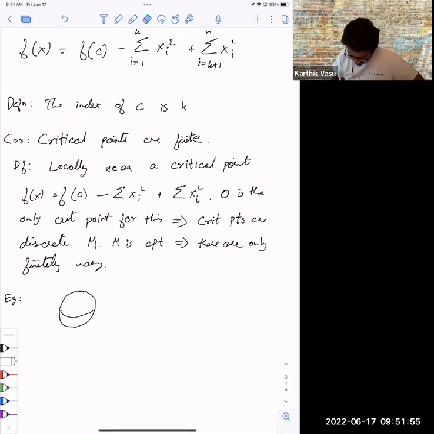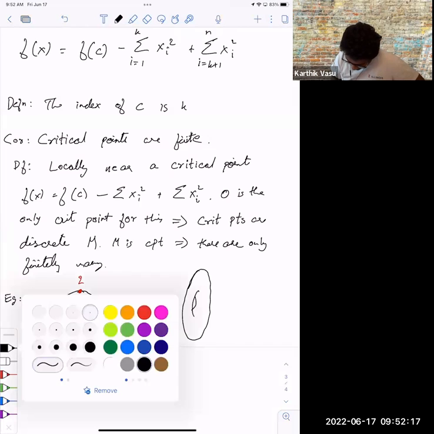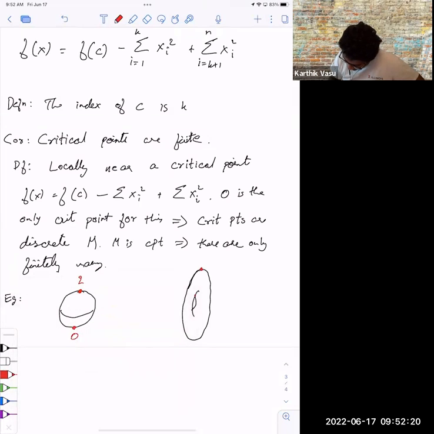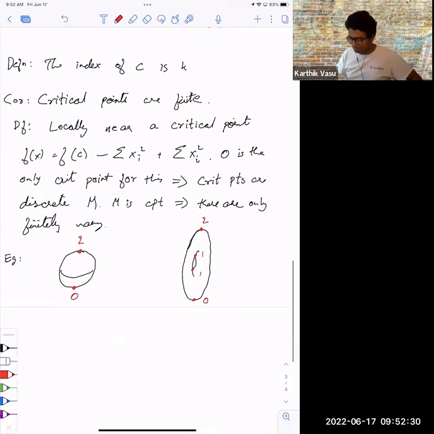Okay, so here we had again 2 critical points. One was here and here. And because this was a maximum, it will be 2 negative numbers here because everything else will decrease from here. So the index of that will be 2, index of this will be 0. Again, for this, we had 4, 1 there. So 2 there. This will be index 1 and 1 because these are saddle points. And this will be 0 again.